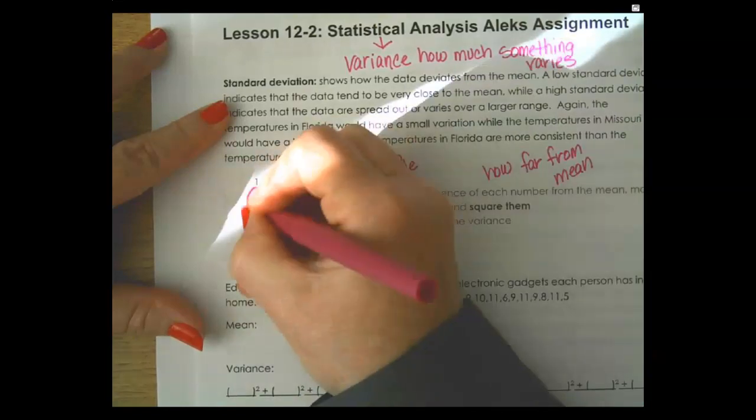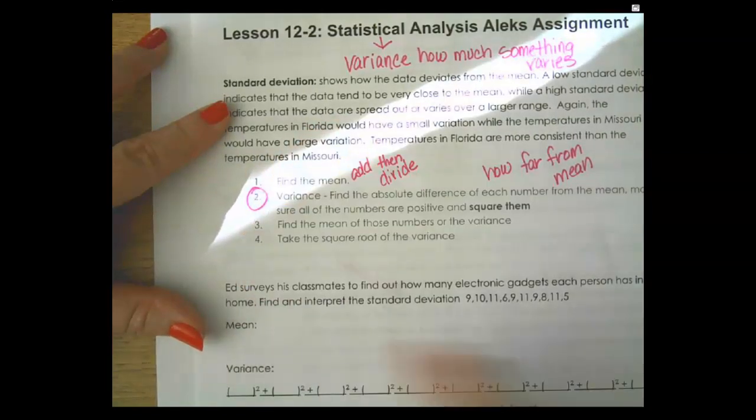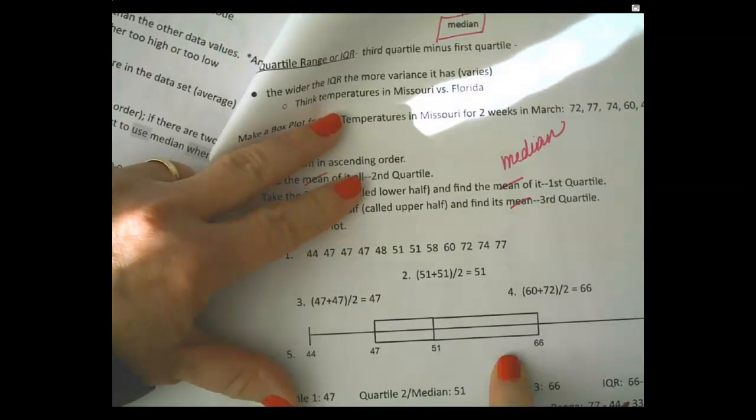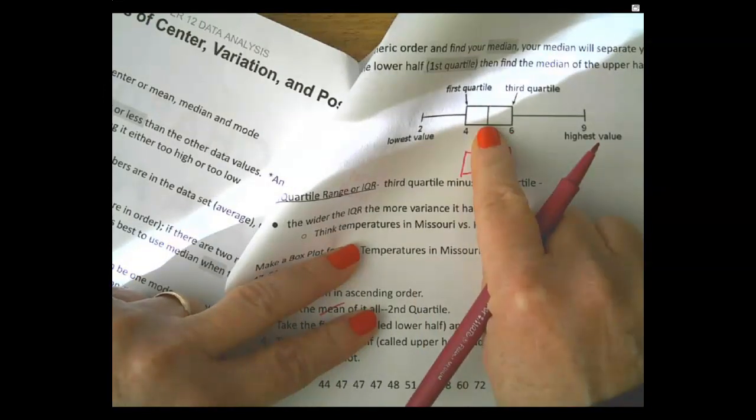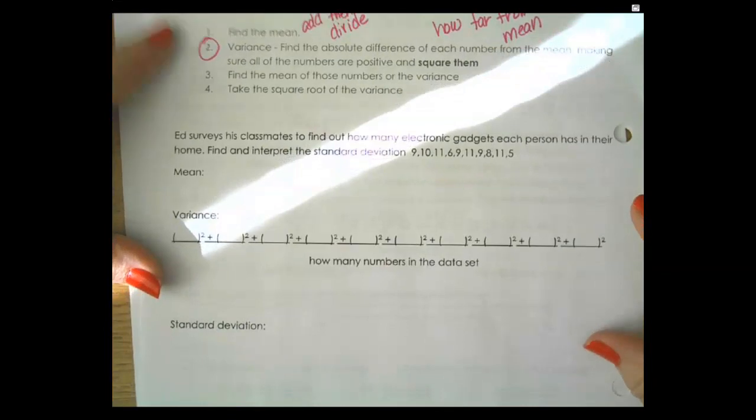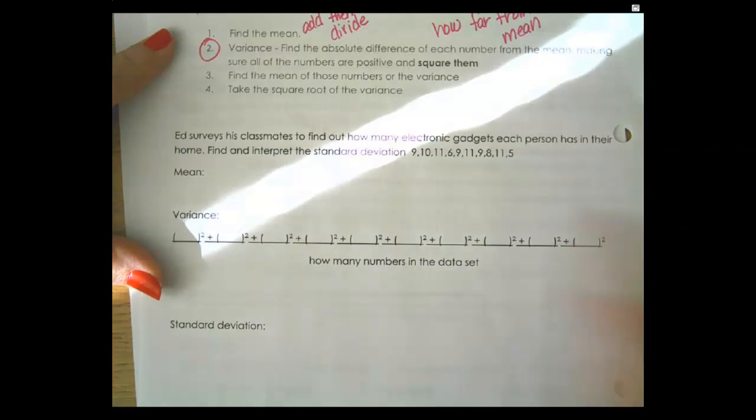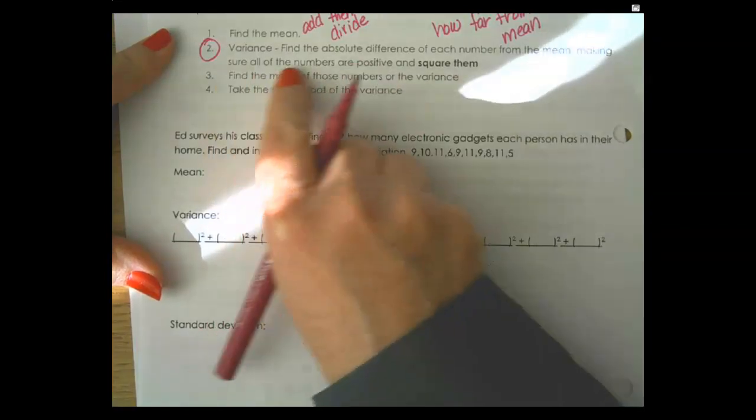Next, we're going to find that variance. So variance is how much something varies. So if it's a high variance, then it's wide, just kind of like that box and whisker. I don't know if you can see this on here. So for example here, this has a wide variance compared to what's up here, this box. This is a small variance. So that's kind of what we're looking for. And they use this, if you take statistics, which you will probably have to do at some point, you'll be doing this.